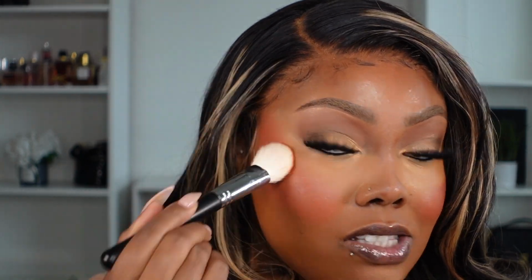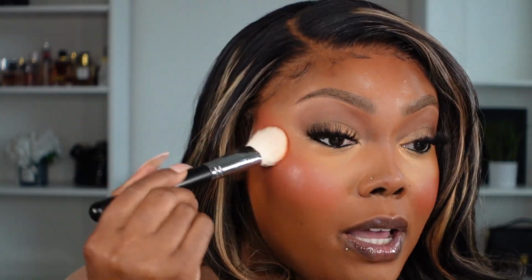But you also see the pigment. This is very pigmented, more pigmented than what I thought. But even when I put it on my hand when I tried it out, I feel like it looked good. I think I put a lot of blush on, but we're gonna blend it out and put our powder on and set it. So I don't think it's going to be a big deal anyway. I actually like this color. If you notice you put too much blush, you can always take your beauty blender and just blend that into the skin.